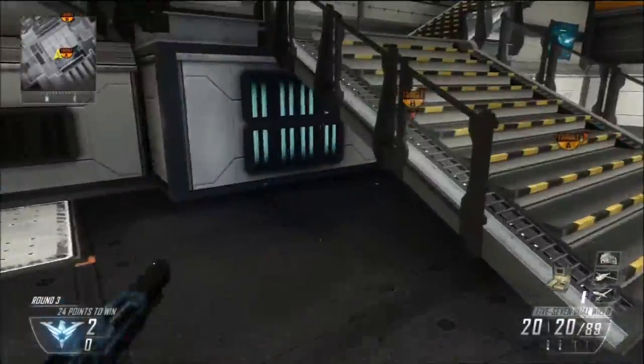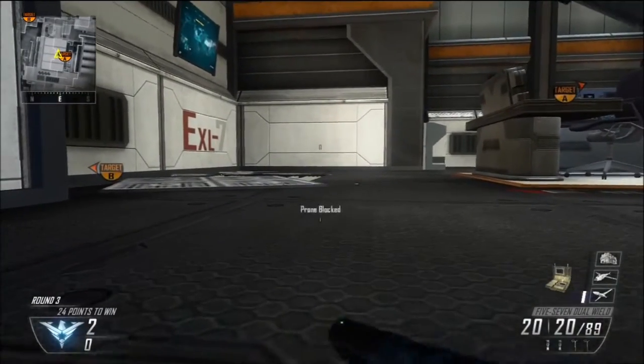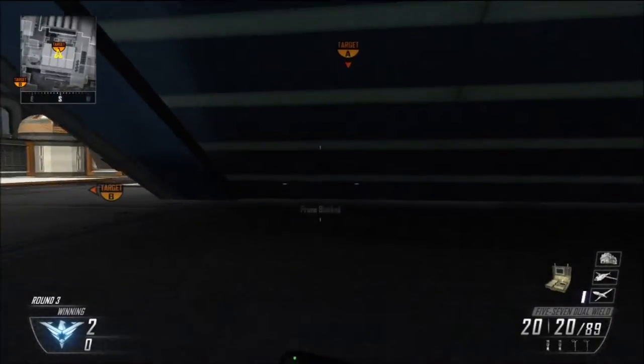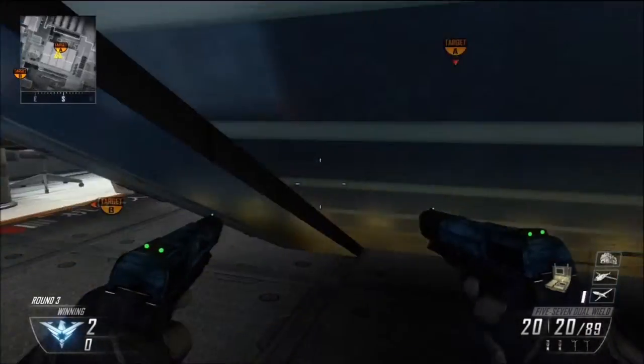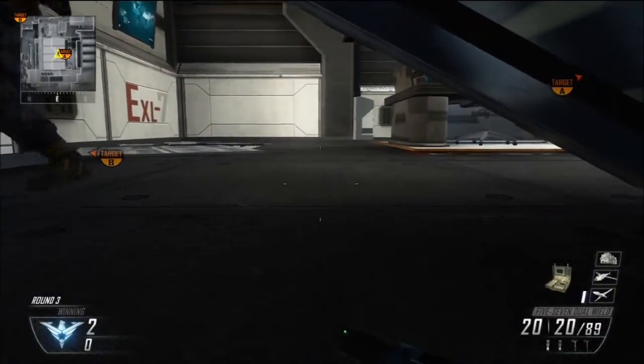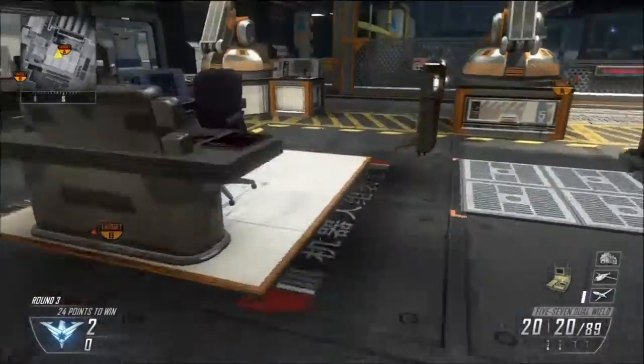And then I know this is really the only spot people did when the game first came out, but you can lay down here. Some people would just camp under here, but what I like to do is lay down and kind of scooch under here right here, as far as you can get. I'm going to have my friend demonstrate real quick. Go ahead, Fade.